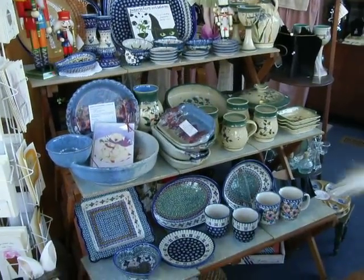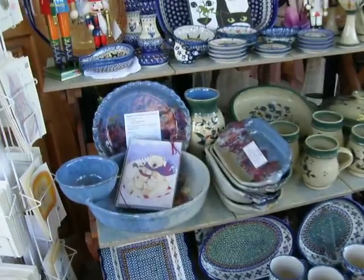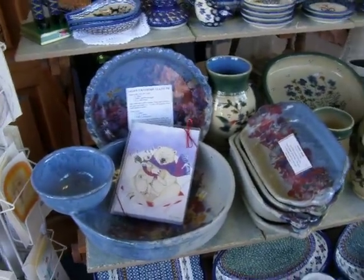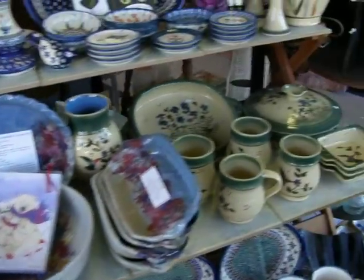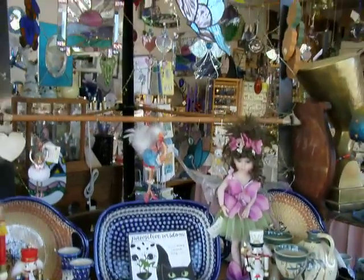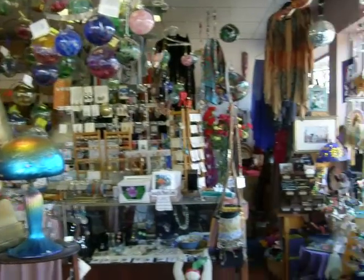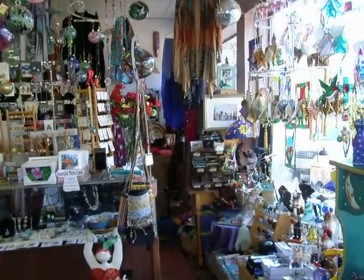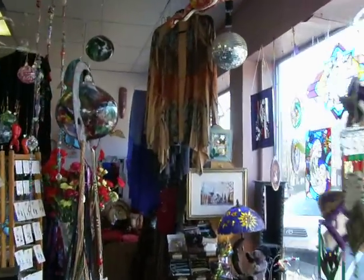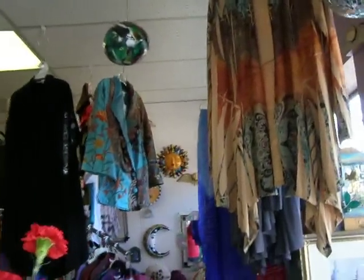We have Polish pottery, pottery that's so beautiful, hand-painted down in Florida, some from the Midwest. The store is full, as you can see. We will see many of the items. Why don't we start in the back here — we have some new clothing in, some beautiful evening wear and jackets.